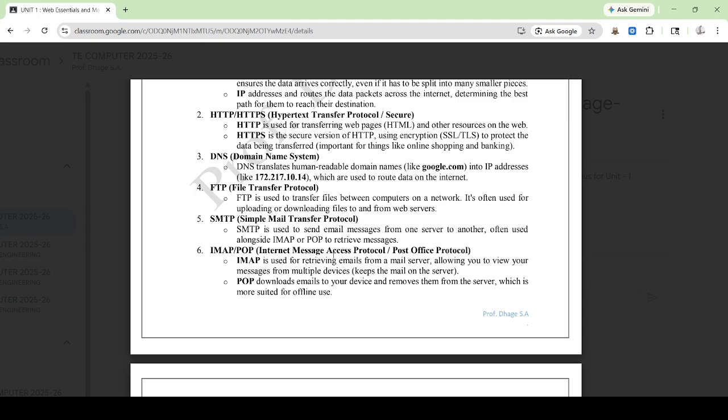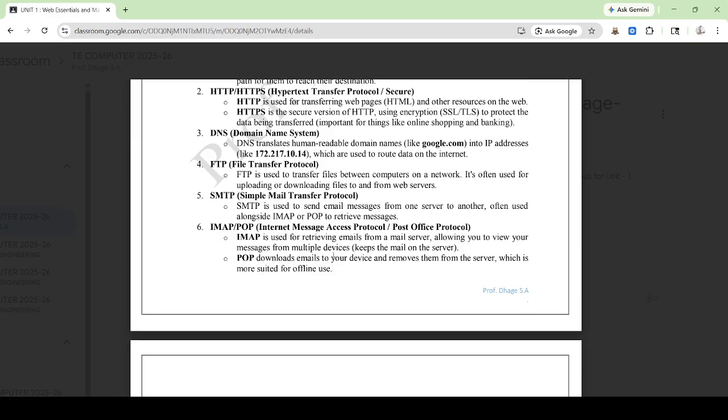The DNS term is used to refer to a group of computers that are known by a single common name. The mechanism of translating domain names or computer names into IP addresses is called DNS, right? So this is the process of translating the domain name into the address of that computer, that is the IP address. Then the next one is FTP, which stands for File Transfer Protocol, which is used for transmitting files and documents over the network.